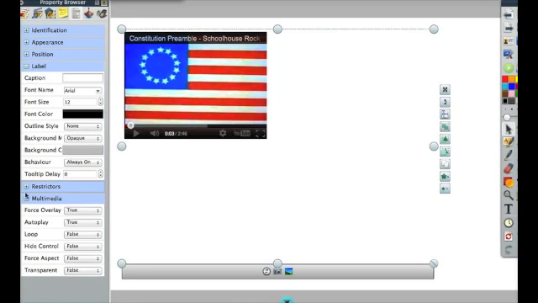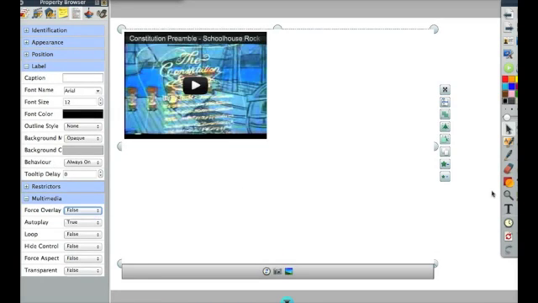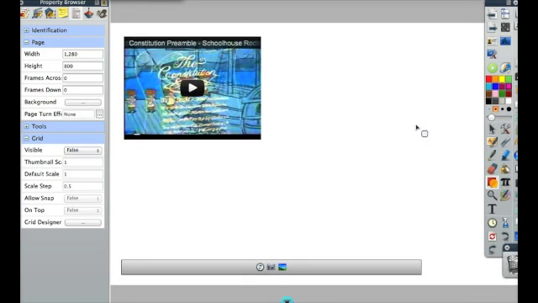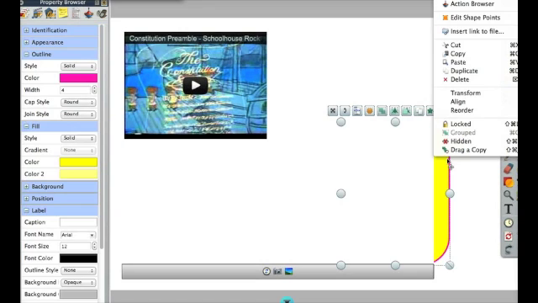So I'm going to go into property browser, and go down to multimedia. This is where you can set it so the video auto-plays when you turn to that page. You can also set it up so that it would loop or that it would hide the controls along the bottom. There's also a panel down here for force overlay. So if I go to false, now I can put some other things on the page that would cover over this movie. The problem is with HTML, it's automatically set up to be a force overlay. So any shapes or images that you're going to add are automatically going to go behind this.